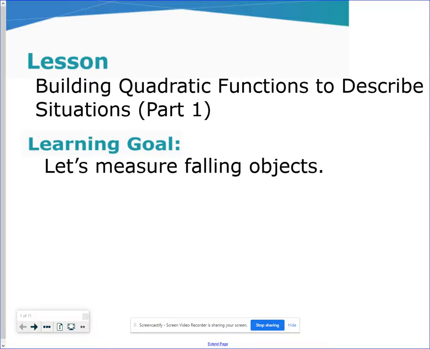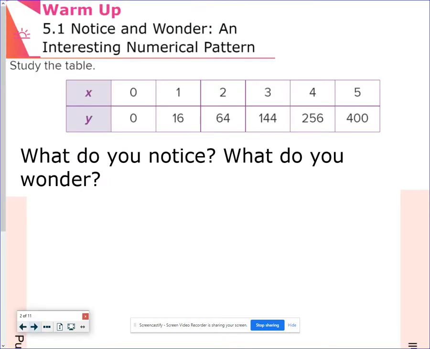Algebra students, we're going to continue working with our quadratic functions. Remember, quadratic functions are things that have something being squared in them. And today we're going to be talking specifically about falling objects. In science class, you may have already talked about this because this has to do with gravity for a lot of what we're doing today. And we're using this specifically to describe that kind of situation when we have gravity acting on something.